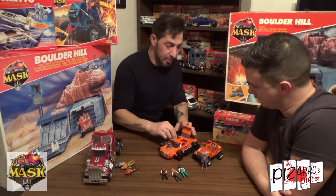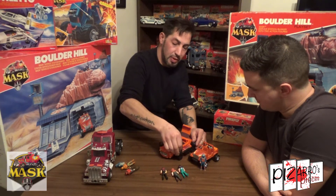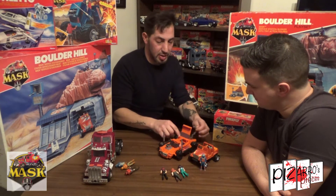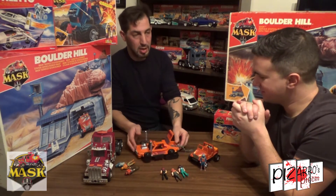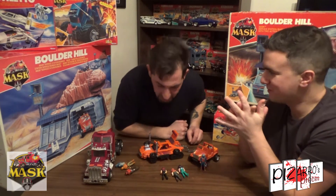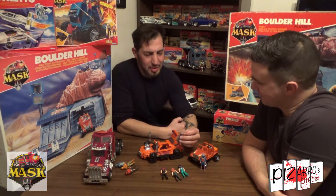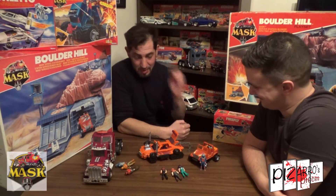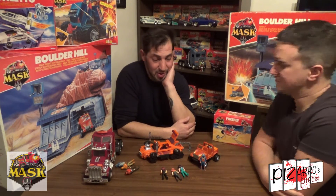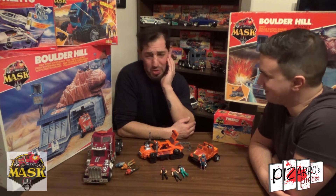Getting back to Stinger — you've got all your little bits that come up. There's so much, and even on the wheels you've got little photon laser type things that ping up. Then obviously you've got your chain and all that comes out the back to grab your adversary. Do you think some of these toys are quite advanced for kids? Oh, very advanced — like the Transformers and the M.A.S.K. were like... quite violent for the 80s, weren't they? Yeah, if something like that grabbed me by the leg you'd be saying worse things. It's all about guns and destroying the enemies, but we loved it as kids — all about good versus evil.